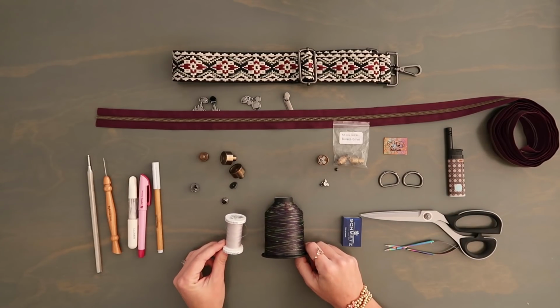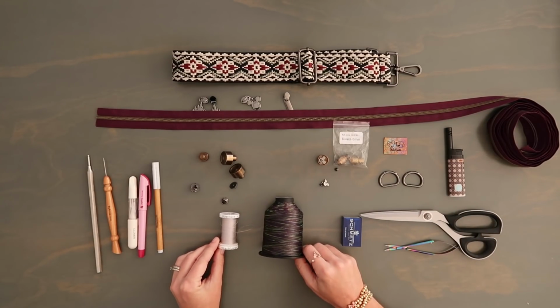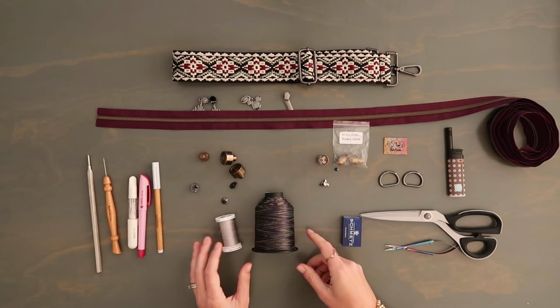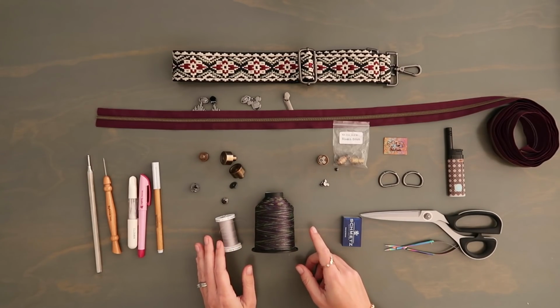Next, we have our thread. In the bobbin, I have just some good old Gutermann thread. In the top, I have a Tex 35 weight thread. You could also use a Mara 70 weight. A little bit thicker of a thread is always really nice in your top stitching.